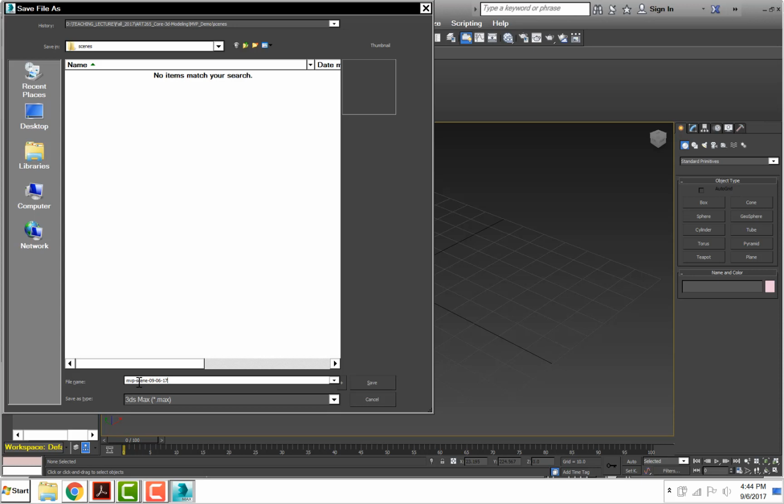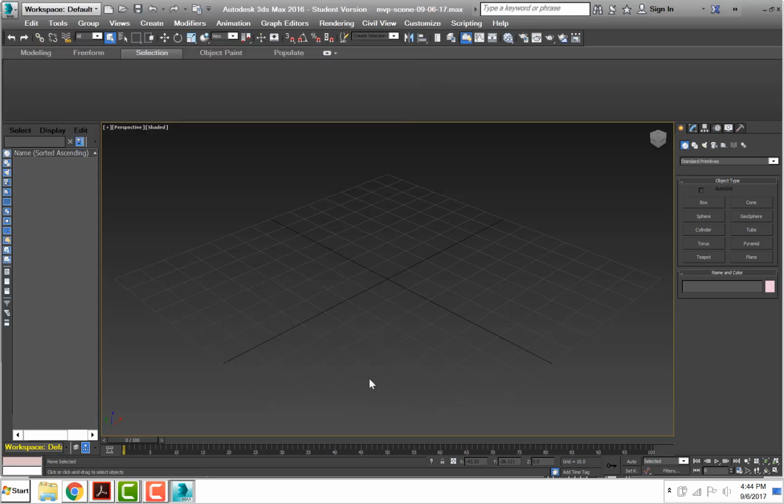I always like to save my files with a date, and sometimes even the time, like September 6th A, September 6th B. Maybe saving periodically every hour or so, because you never know when a file could get corrupted, or if you make a mistake and you need to go back to a legacy version. So just saving that file, and now we're good to start some geometry. Okay, so let's learn a little bit about the workspace we've got here.